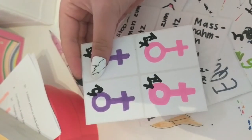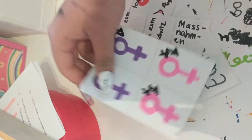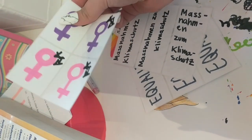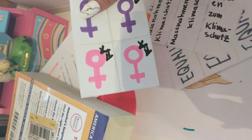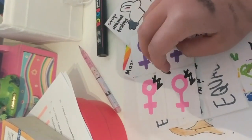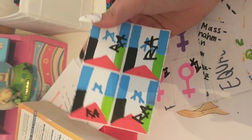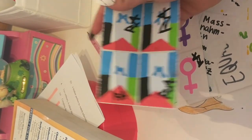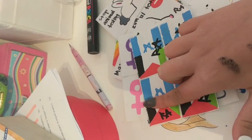I got this one for women's rights. I did put this upside down because I might put it slanted or on the side when I actually stick them up. I won't be able to play with how I put them. I have this, which is Israel, Palestine, two state, Palestine, Israel.